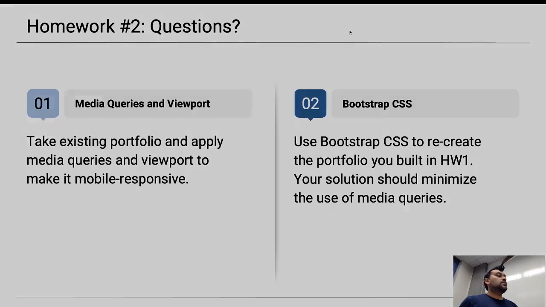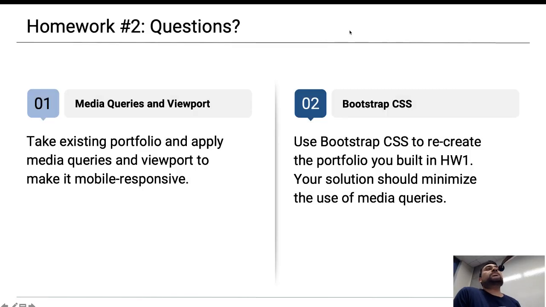First of all, quick notes about your homework. A lot of people are asking how close my portfolio should be for the Bootstrap one. Once you are using Bootstrap, please know that you can create your whole portfolio just using Bootstrap, other than the colors thing. To be honest, I don't really care about the colors. If you create your portfolio just using Bootstrap, it's perfectly fine, and that's more important.